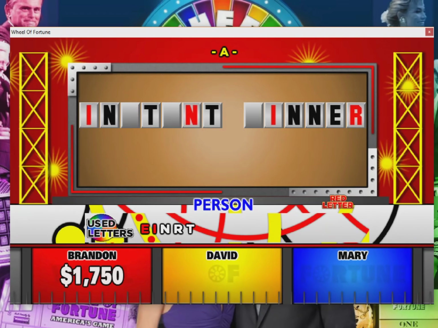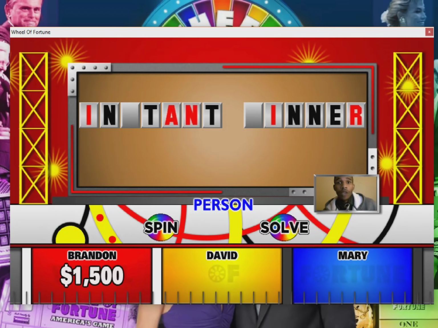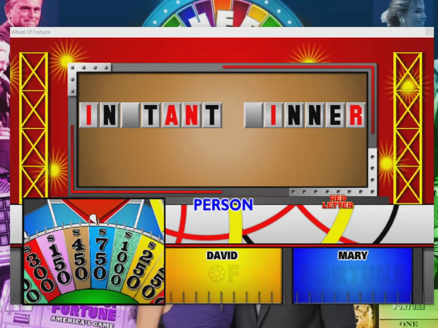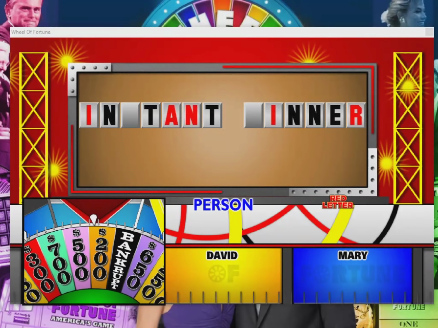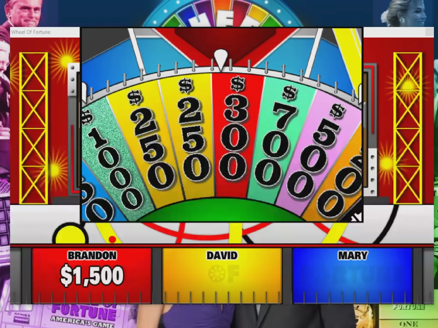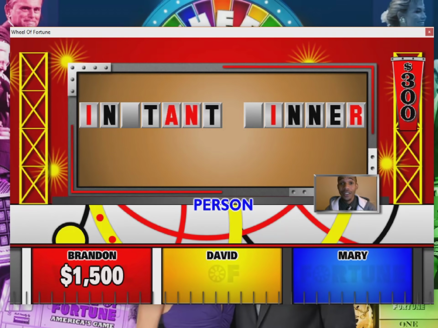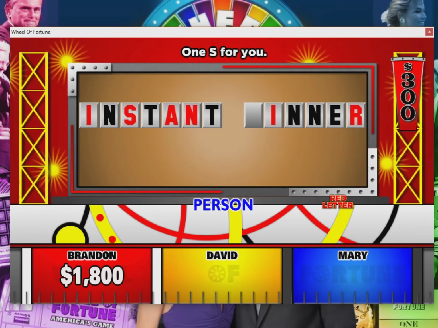A. There we go. Well, looks like shop's closed. No more vowels to purchase. I'll spin it then. $300. Let's do an S. I don't believe it. You know how many there are? Two. One. Oh. One of these days I'm going to guess right.